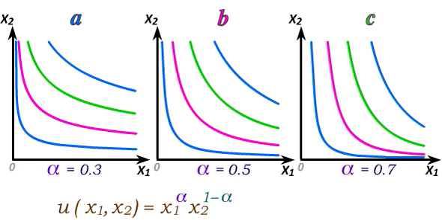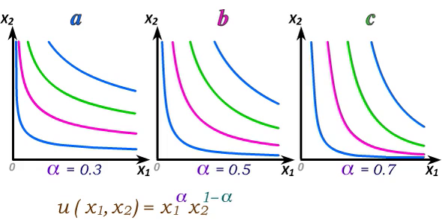Now consider the role that alpha plays in the Cobb-Douglas utility function. If alpha is less than 0.5, it tells us that the consumer places relatively less weight on x1 goods and more weight on x2 goods. In panel A, for instance, the consumer can reach the magenta indifference curve in various ways. If the consumer gets a lot of x2, it doesn't take a whole lot of x1 to reach the magenta indifference curve. But if the consumer doesn't have a lot of x2, the good she values more, then it'll take a lot of x1 to make up for that. The reverse is true in panel C.